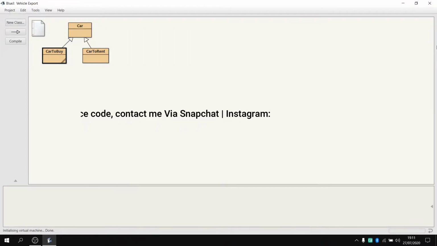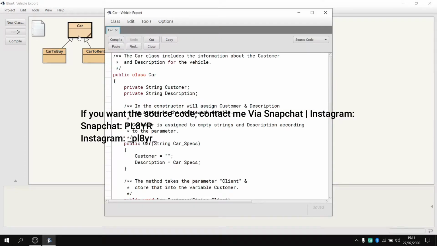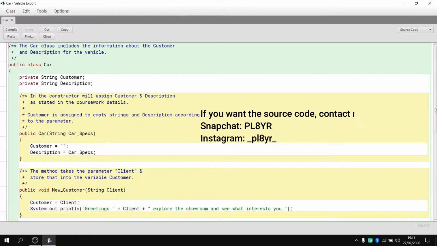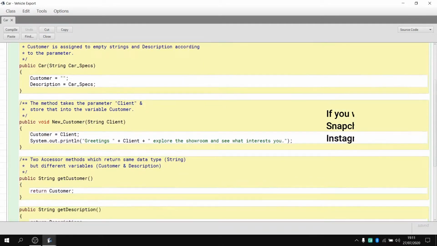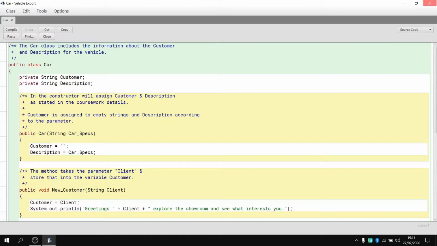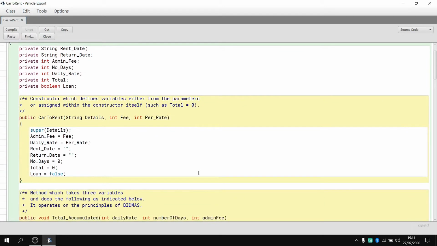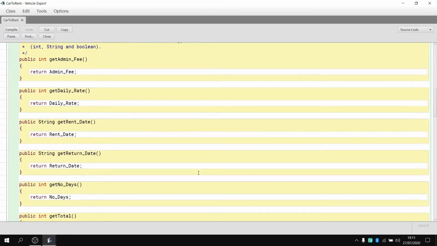So ladies and gentlemen, I think you stumbled upon this video probably from a recommendation, or you just searched it up, car program in Java using BlueJ, something like that. BlueJ is basically a starting point when it comes to Java programming, but the real professionals use NetBeans or Eclipse. I personally prefer NetBeans. Eclipse, it's okay, but I prefer NetBeans.